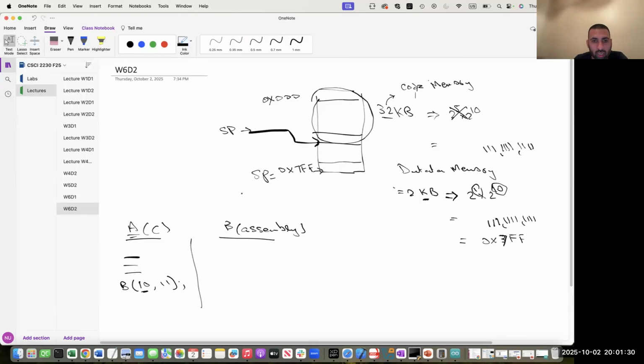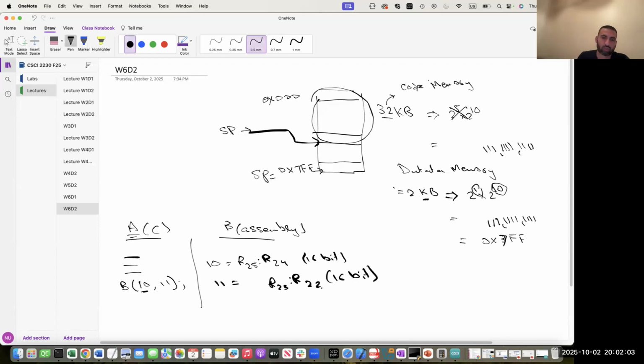So which means that R24 and R25, remember I said they are used in pairs, will be used to hold the value of 10. So actually it means the 16-bit value of 10. And then R22 and R23 combined hold the 16-bit value of the next parameter.